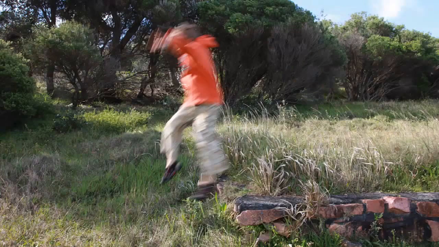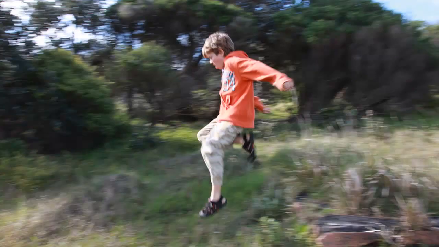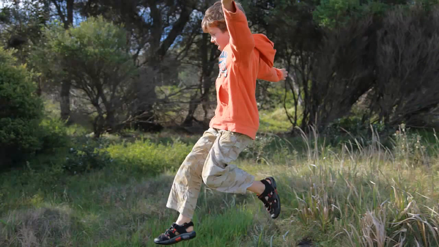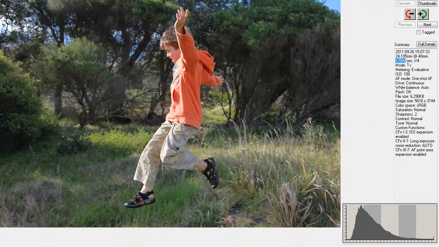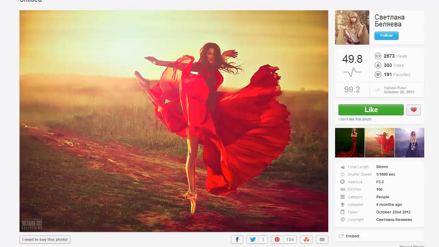We'll go back again. So 1/8 is a really slow shutter speed, 1/15 is a little bit faster, 1/30th is even faster, 1/60th is a faster shutter speed. Here I've got him reasonably sharp, and 1/500th is a really fast shutter speed, and everything's in focus. This looks like he's frozen in time. So let's have a look at a couple of websites and a few other images from other photographers, where I can explain shutter speed too.